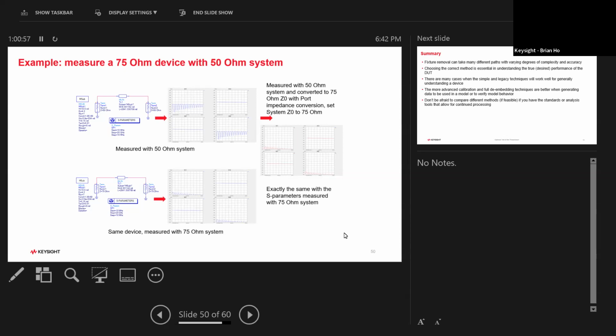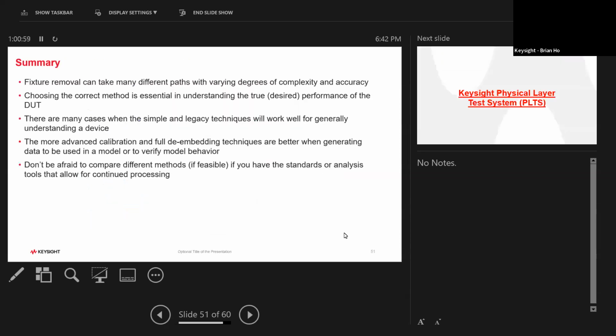But the one thing I want to stress, as this is the end of the basic calibration methodology, is that with each de-embedding, or fixture removal, there are advantages and disadvantages. And each one is not for everyone, right? For example, if I am in the field and I want to check something, and for some reason something's not working right, and I just need a quick check, maybe a normalization of the cables is more than enough. Or even a port extension, because I need something on the fly, something that tells me if it's there or not.